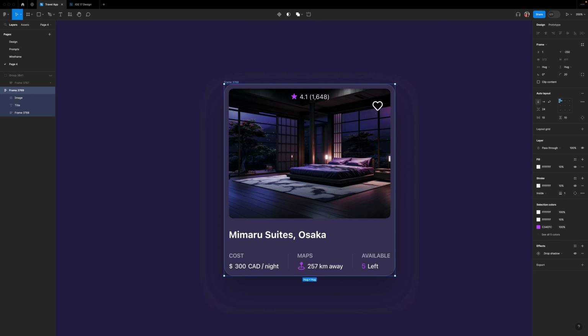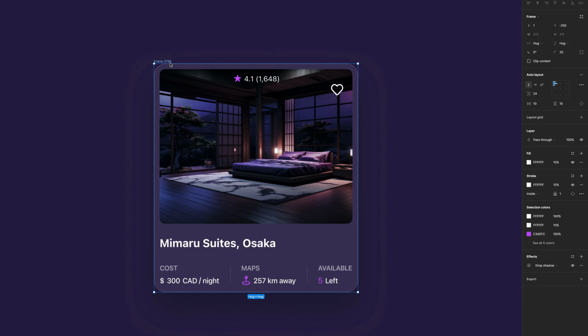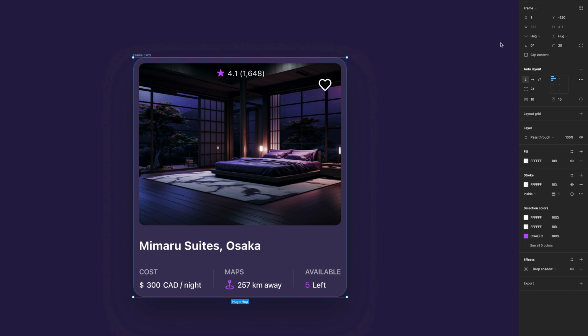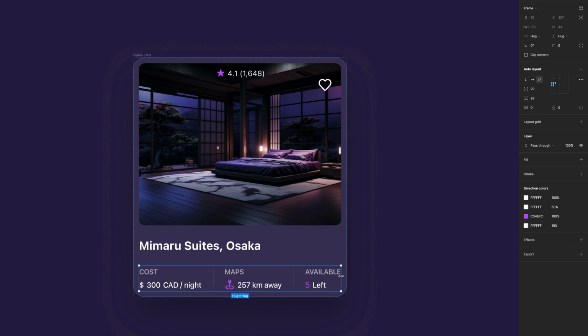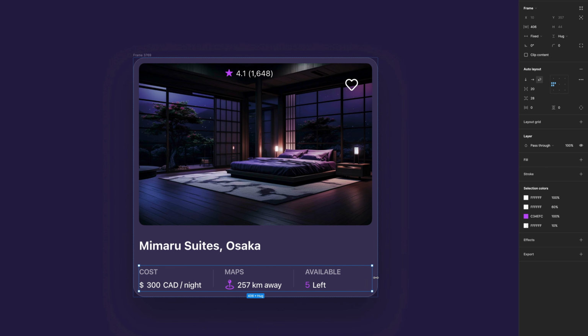One of the strongest features of auto layout is how it can manage the sizes of objects within an auto layout frame. Adjust the parent auto layout frame's resizing behavior to match any alterations you make to their child objects. You can control the resizing settings for objects along both the horizontal x-axis and vertical y-axis individually through the drop-down menus in the right sidebar. Choose Hug Content for an auto layout frame to make it resize based on its child objects. The frame will shrink to the smallest size needed to enclose the objects, all while keeping the padding intact.